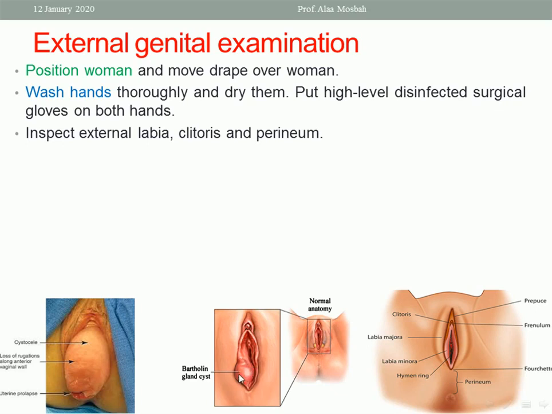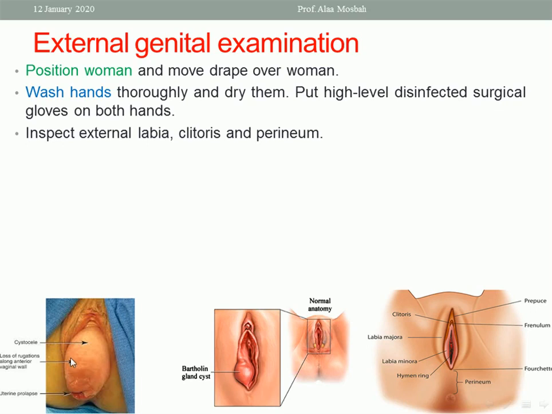Okay, as you see in this picture, this is Bartholin cyst. Normally it is not visible, but in case of inflammation or obstruction of the duct, we can see the Bartholin cyst in this area in the external genitalia, and sometimes Bartholin abscess, making an S shape to the vaginal introitus, due to swelling of one Bartholin gland, making Bartholin cyst or abscess.